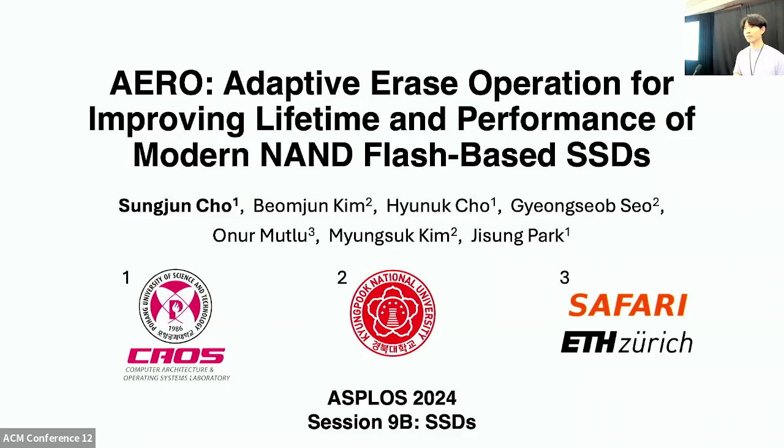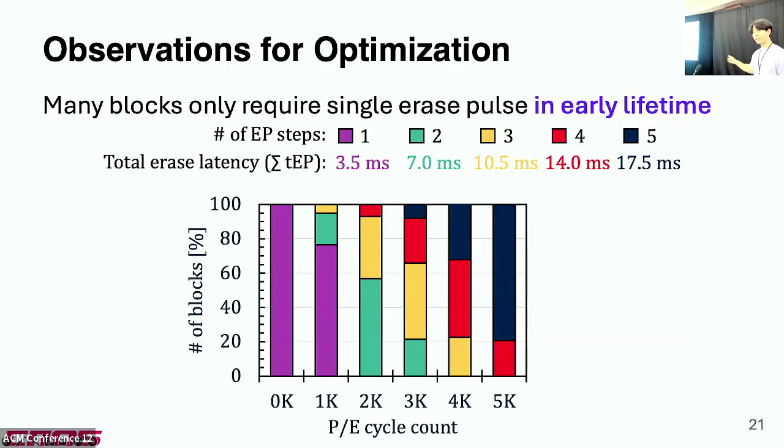I thought of the same response, but then towards the end of the flash lifetime, wouldn't everything become long latency? Yes, as I showed you before in the graph here. As P/E cycles increase, the number of erase pulses increases. This is because flash blocks become much more difficult to erase as they get close to the end of their lifetime. So the erase latency becomes much higher than before.